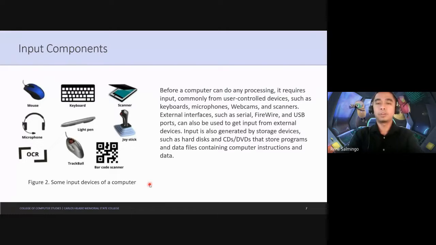Input is also generated by storage devices such as a hard disk that stores programs and data files containing computer instructions and data. For example, we have the barcode scanner and other codes that can be used as an input.